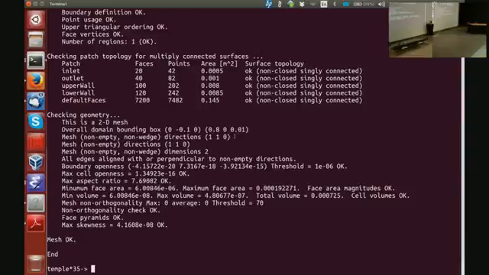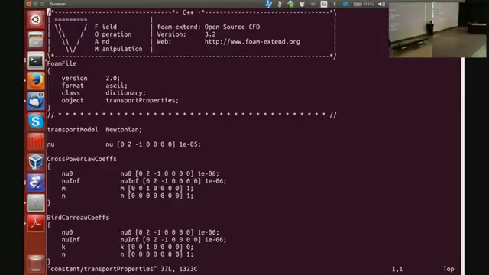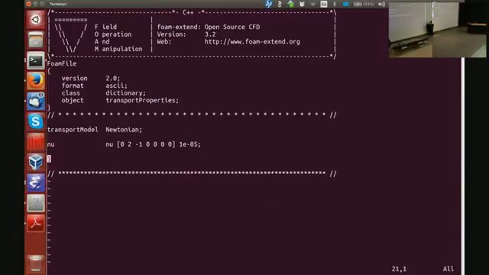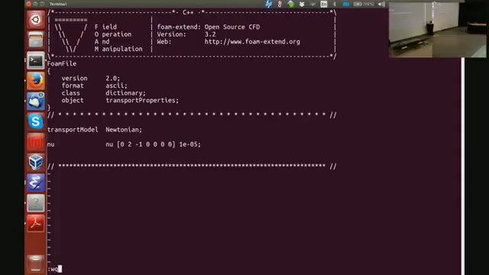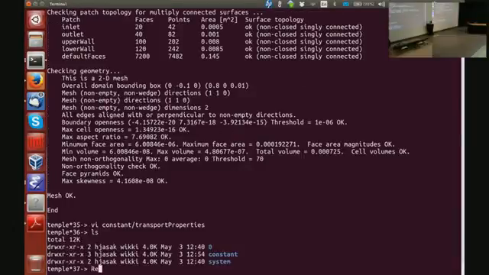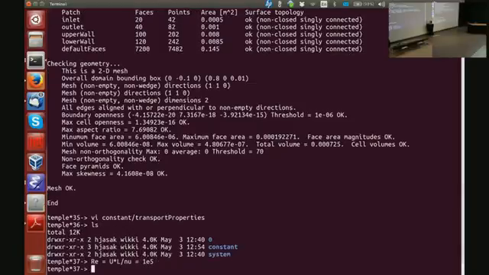So if I want to calculate the Reynolds number, what will be my height of the step? 0.05. Okay, so now I can do constant transport properties and set my viscosity to 10 to the minus 5. That's fine.